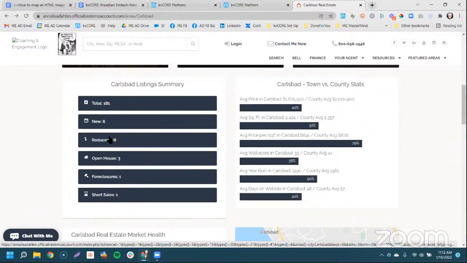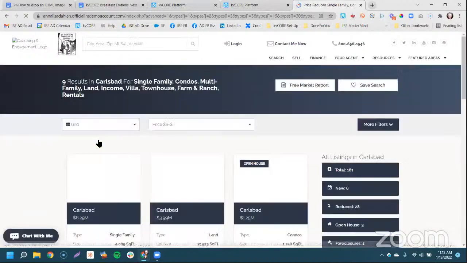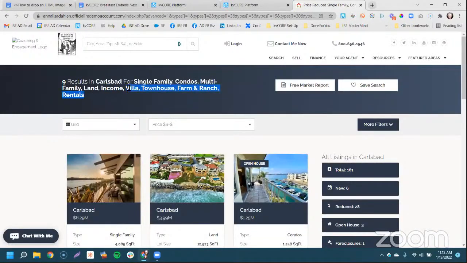When people click a little deeper into this to see the reduced, it only shows the specific types of homes that I have chosen to have shown on my website. I can show you where you can make that choice too before we close out today. But that's the difference here. So you're going to see overall what's available, but overall on my site, on what I have allowed to be shown, there are these types of results.